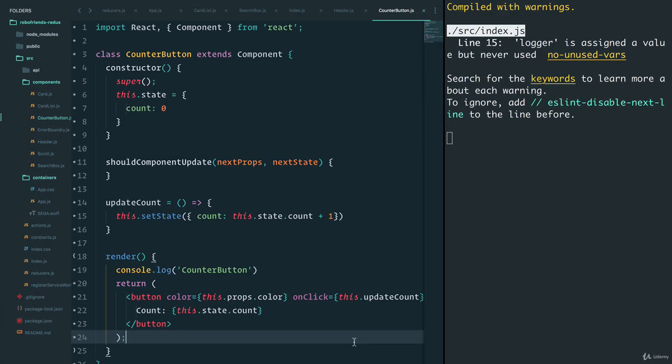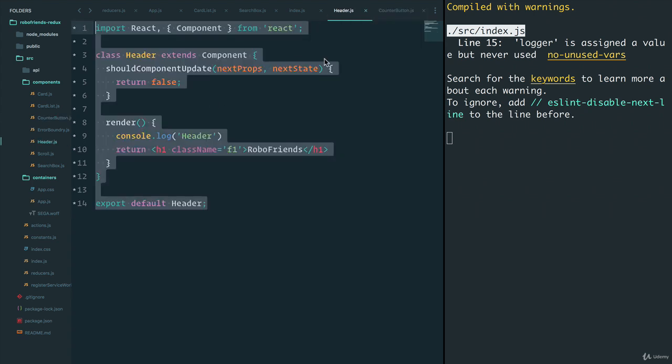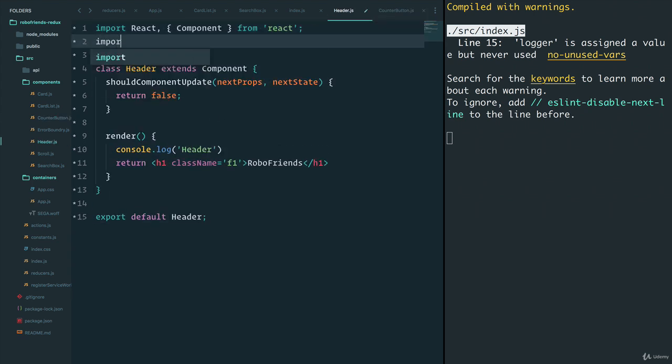All right, let's just save this and import this into the header. We're going to say import CounterButton from the counter button file.